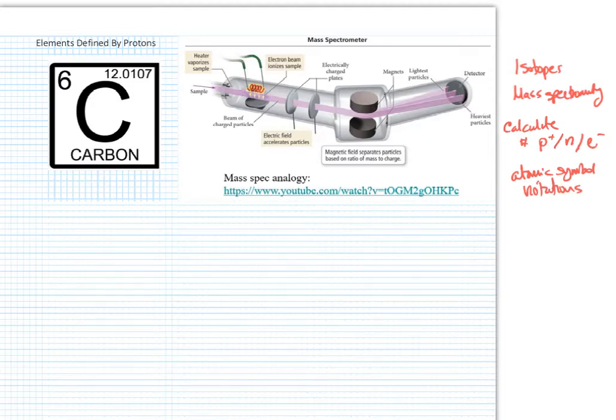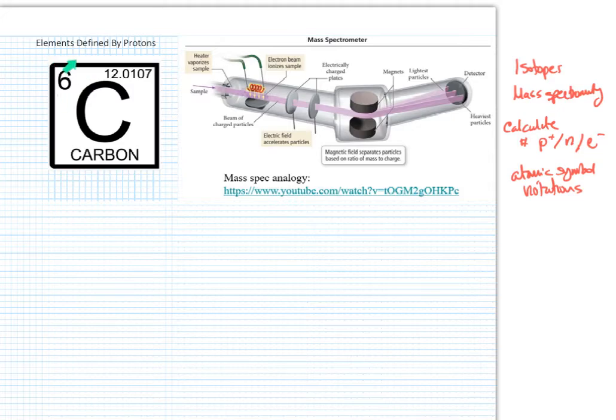Okay, so let's start with the first thing. You're all familiar with this sort of description. If you've seen a periodic table anywhere, it often looks like this. There's usually a big letter. That's the atomic symbol. Many times on the periodic table it'll have the name of the element. Sometimes it does not, but it'll just have the symbol. There's usually a big number on it, and then there's usually some other numbers. The big number is an integer, and the sometimes smaller number, sometimes same size number, usually is a decimal with a bunch of numbers after it.